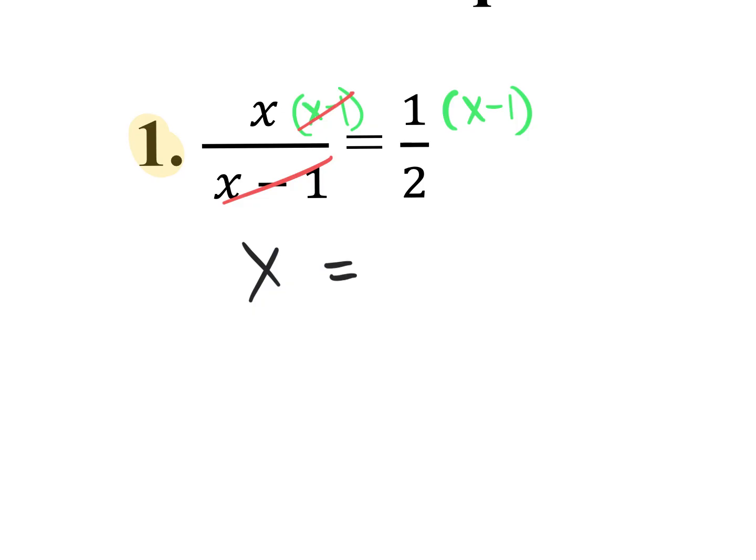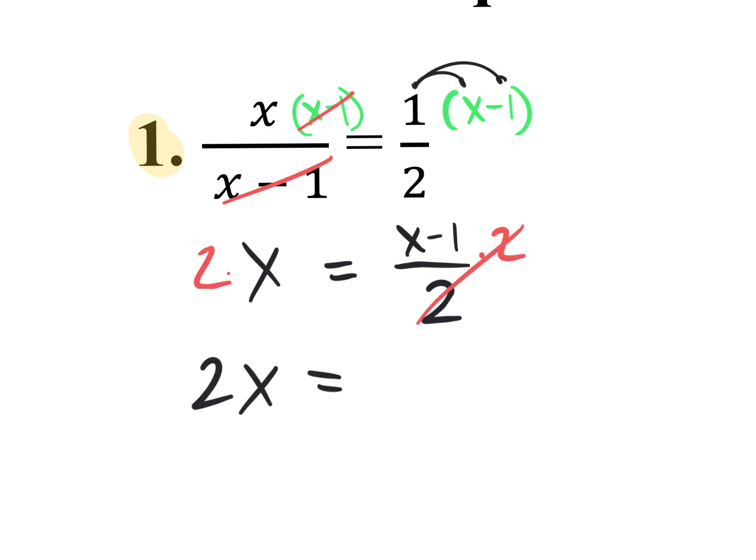You have the equal sign. And over here, the x minus 1 will not cancel with the 2. So you do have to distribute 1 times x and 1 times negative 1. Obviously, it doesn't change anything, but it's still a fraction over 2. Up on top, you have that x minus 1. So now you have this simple equation that has x equaling this fraction. We got rid of the first fraction on the left side. Now let's get rid of the fraction on the right side by multiplying both sides by that denominator 2. And you end up with 2x equaling x minus 1. And that's just a regular equation with no more fraction.